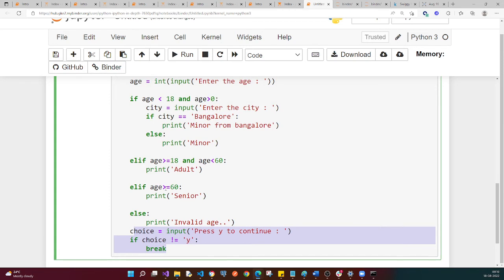And what does a break do? Break statement terminates the immediate loop. The immediate loop will get terminated with the break.